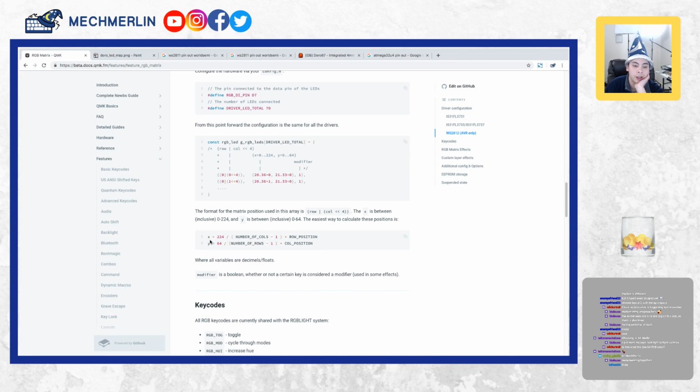Well, it's really funny how X is the number of columns and Y is the number of rows when a majority of QMK is done by rows and columns. Okay, let's do this. So 224 divided by 15 minus 1 times row position, which is 0, 0, I guess.